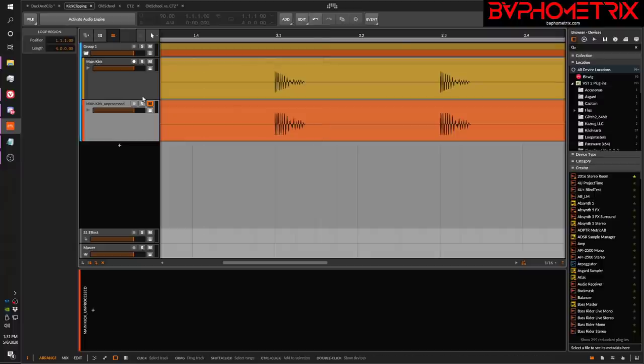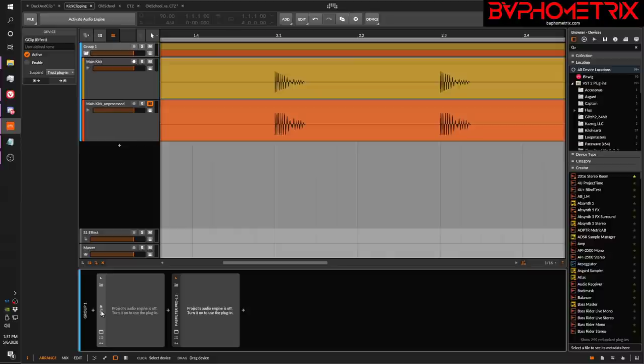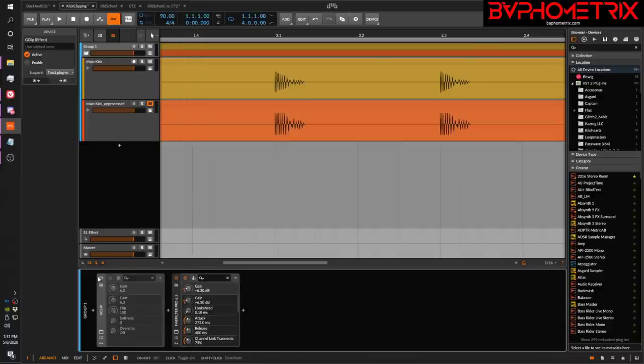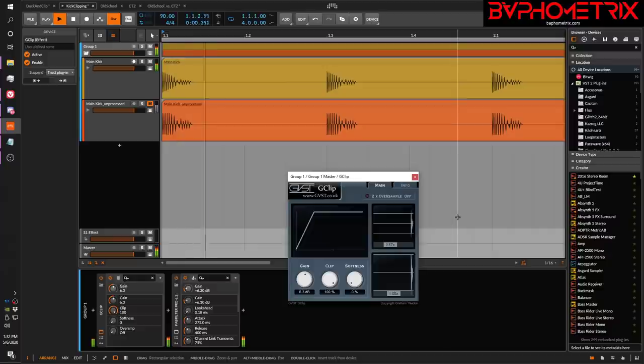Let's listen to it real quick. So here's the good sounding kick. And up here on the group, I have a clipper and a limiter. And we're going to, let's activate that again. And I have to activate the audio engine, right? Okay, so we'll turn on the clipper first and we'll see what clipping does. And I'm doing exactly 6.3 dB of clipping. And you're going to be able to see it here as the little spikes that extend past the top and bottom edges here. So again, we're just playing this top Dorito-shaped kick.